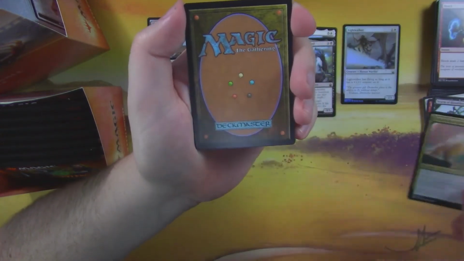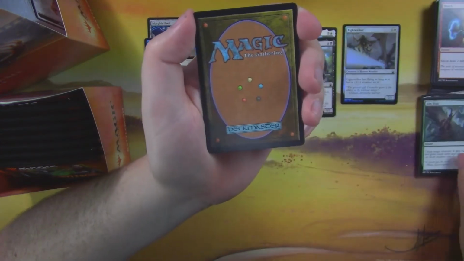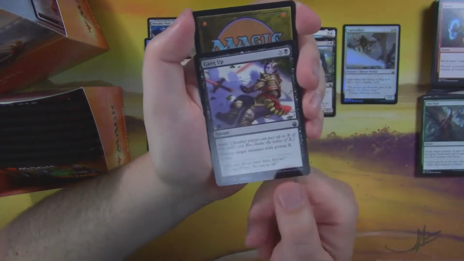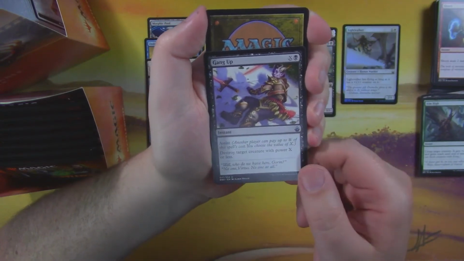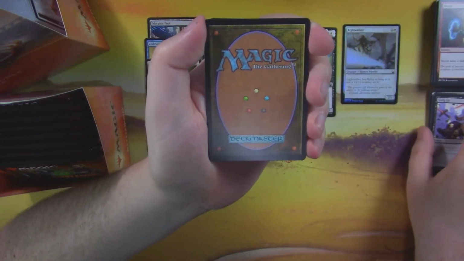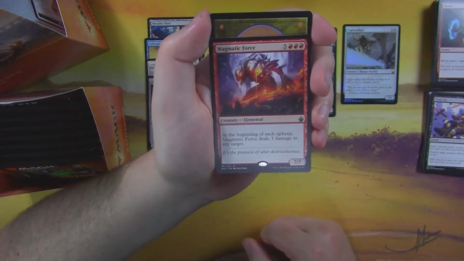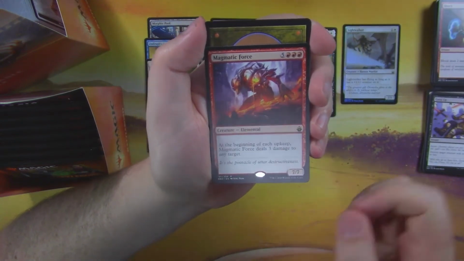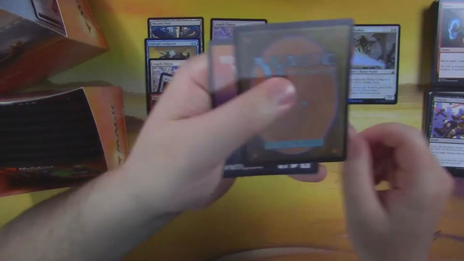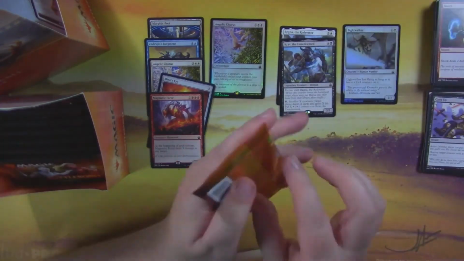Enduring Scalelord. Aim High. Gang Up. Destroy target creature with power X or less. Huh. Interesting. Instant speed. And Magmatic Force. At the beginning of each upkeep, Magmatic Force deals 3 damage to any target. Okay. It's a big man. And we got a 5/5 Zombie Giant token.